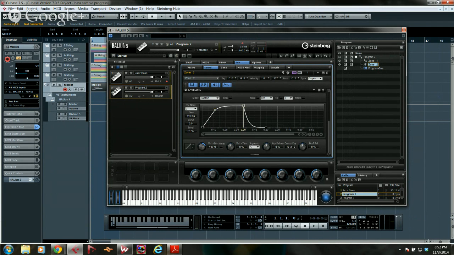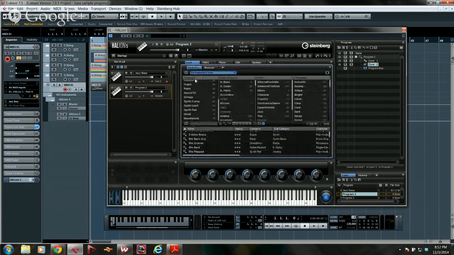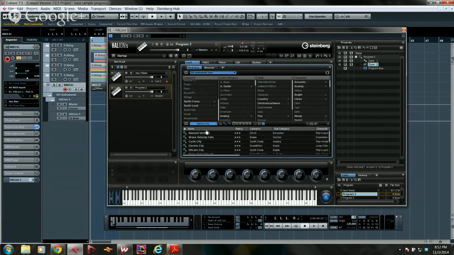A lot of times when you first start up HALion, the first patch you see is one called HALion City. So if I just wanted to come here, we'll choose all of our instrument sets, and then I'll just type in HALion City. This is a good patch to figure out exactly, because this is actually comprised of multiple sources.